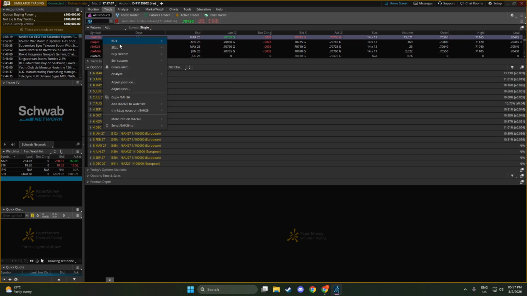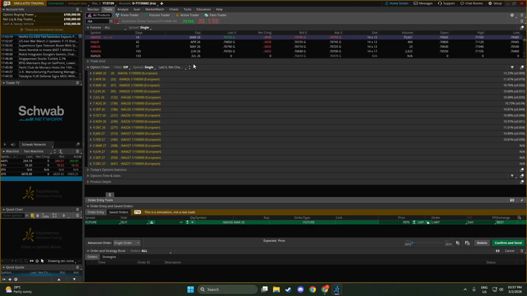Next, click either Buy or Sell to open the order entry ticket. Which button you choose depends on the direction of the stop you need. If you're long a position and want protection below the market, you'll place a sell stop. If you're short and want protection above the market, you'll place a buy stop. Clicking the button simply brings up the ticket, so you can structure the stop order correctly.